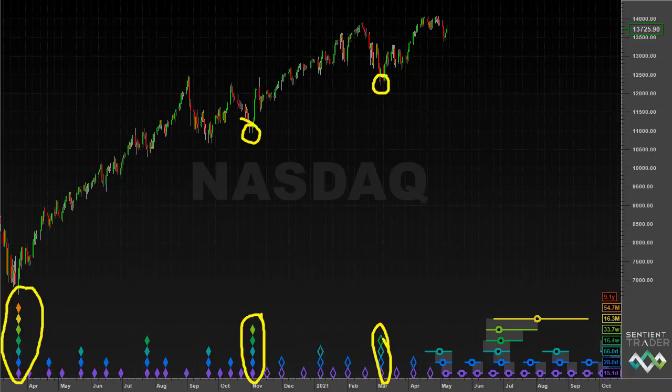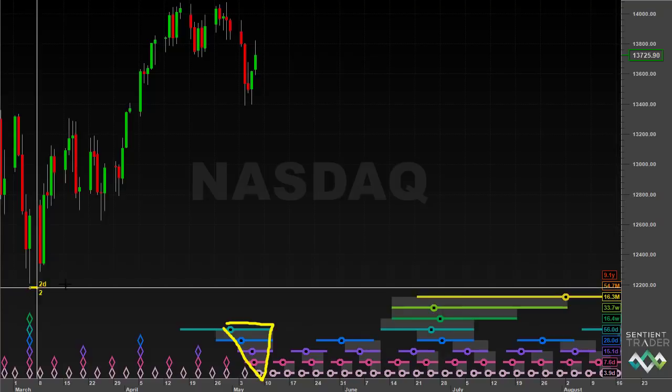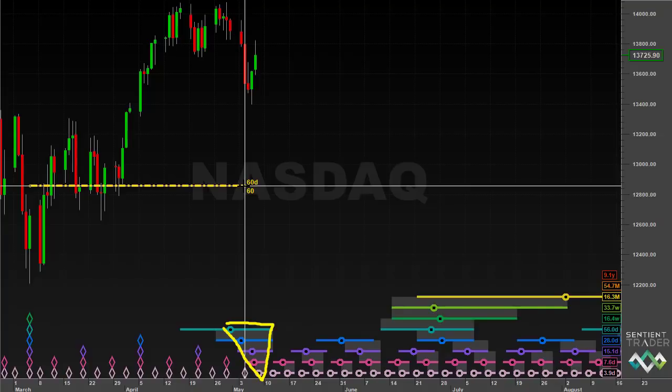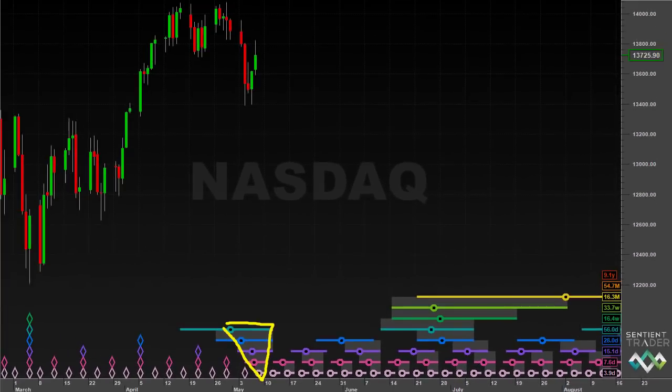If we zoom into this chart as well, you can see a very nice and neat nest of lows for the 80-day cycle trough, indicating that we certainly were expecting an 80-day cycle trough to form. If we measure the number of days up to that trough on Tuesday, you can see 60 days elapsed, slightly shorter than in the S&P 500, but if you look at the recent average wavelength at the right-hand foot of the chart, you can see the recent average wavelength has been 56 days. And so the time was certainly ripe for an 80-day cycle trough to form in the NASDAQ.